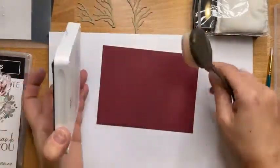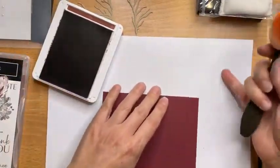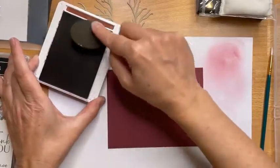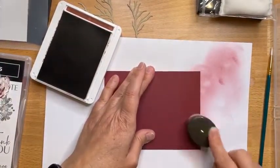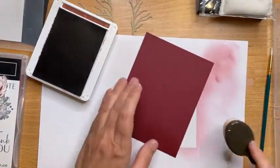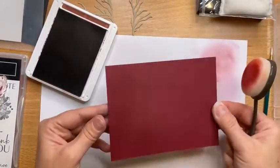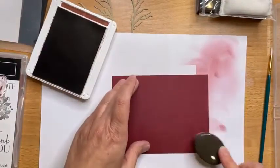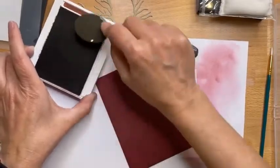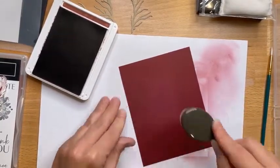Actually, let's blend first. So I just want to add a bit — you know how I like my layers? I like this card because of all the layers. Just subtle layers — on their own, meh, whatever. However, all together, they make a really striking card. See? You can't even notice it, right? But I feel like it's going to matter later. So I'm just going around the outside — you can see how it's slightly different.